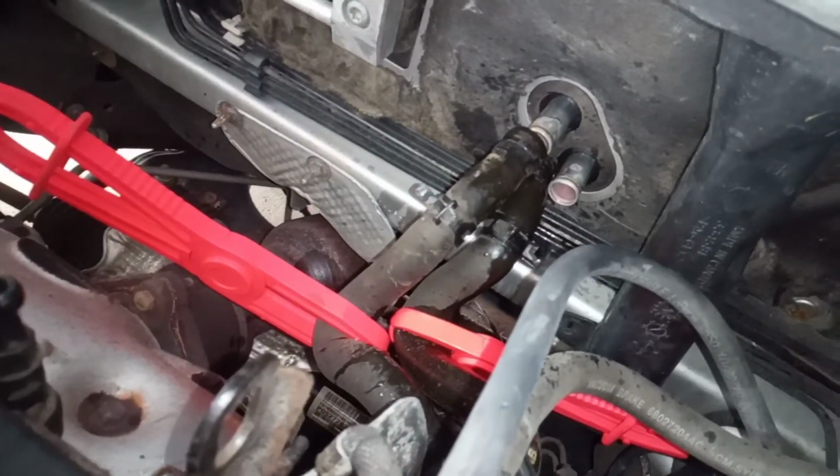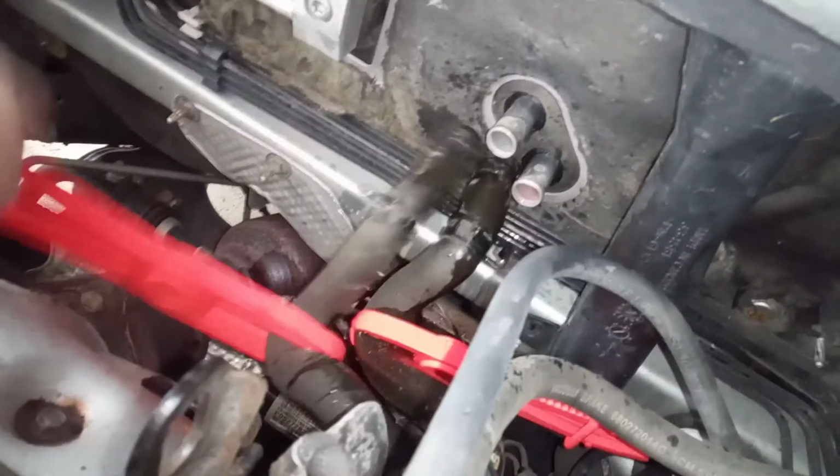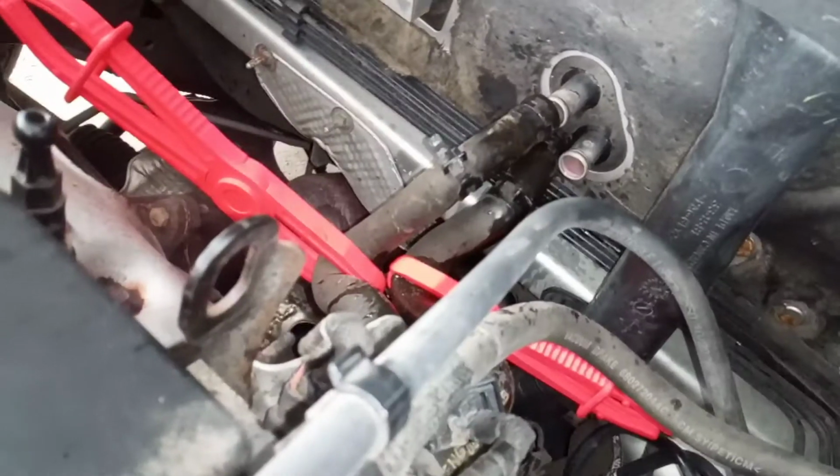If you don't have any of those, it's okay. You're just gonna have more coolant spewing out of here. But I recommend getting some of these to clamp the hoses with. Well, that's all we got to do under the hood to begin. So inside the car, I've already got it dismantled, but I'll show you exactly what we need to do.